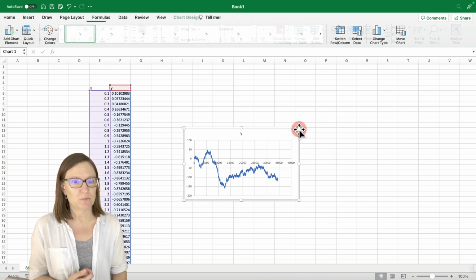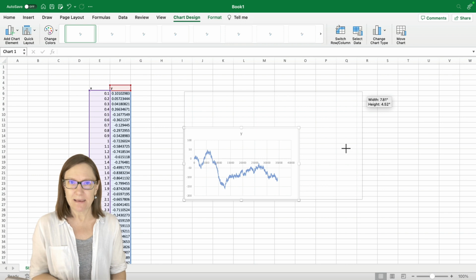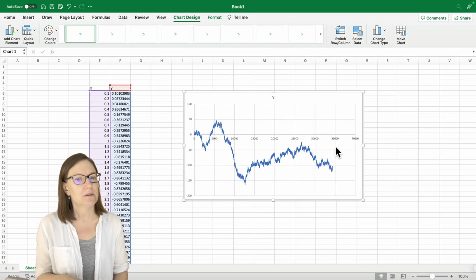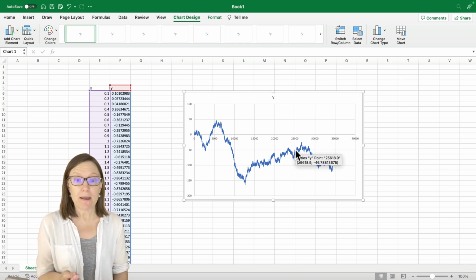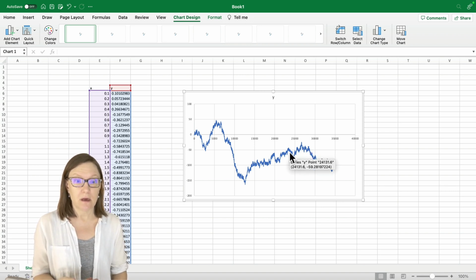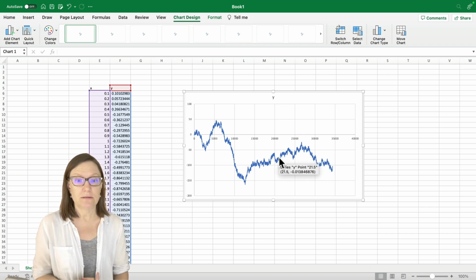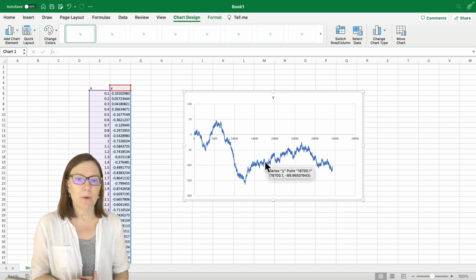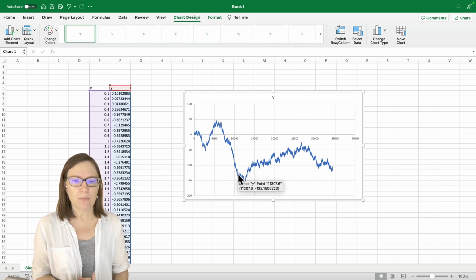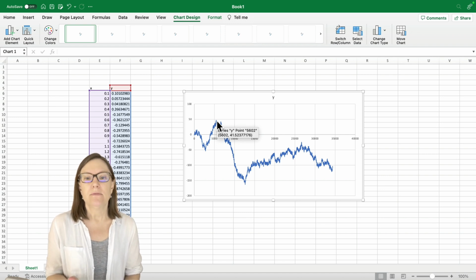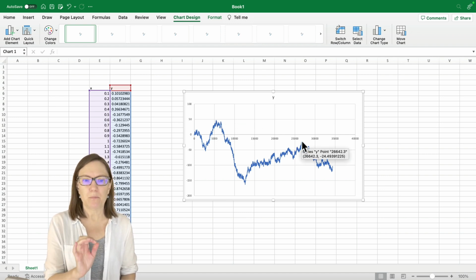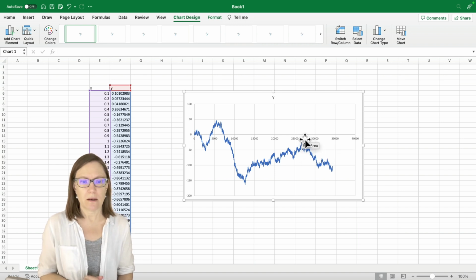I also noticed when I was preparing this that it's a little laggy with this many numbers. And this is not pushing the limit. This is not the 1 million numbers. This is the 300,000 or so numbers. And if I hover my mouse over points on the line, there is a box that pops up. It gives you the value that's associated with this, the Y value. But again, it lags a little bit. And if you're looking for a particular location on these lines, then it's difficult to really pinpoint the maximum, for example, at a given location.